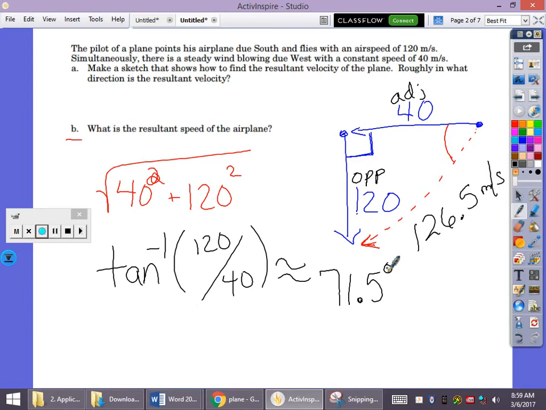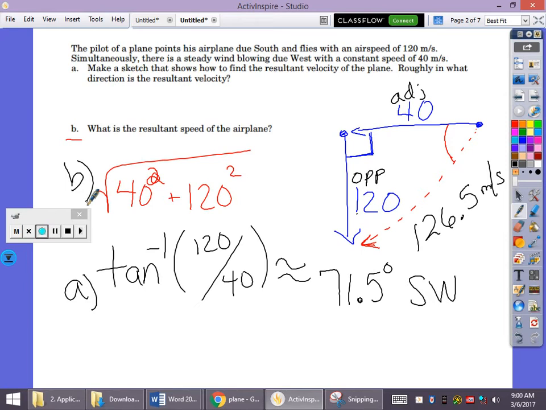That is only half the answer. What direction is that arrow pointing? Southwest. Done. The second B, that should really be a C on problem number 1, we are not doing. You can go ahead and cross that out. You don't need to know that for our purposes. So this is A. This was B. We did B first. B was the 126.5 and A was 71.5 degrees southwest.